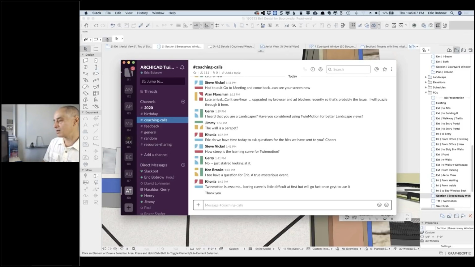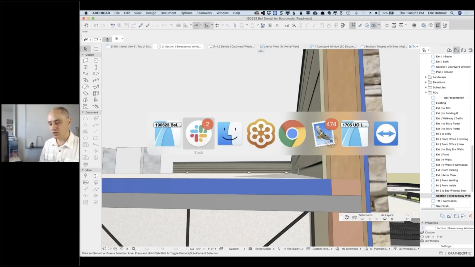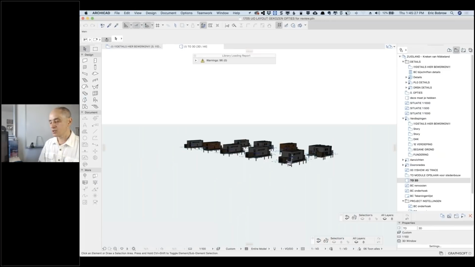Let's see if Makil is on the line here. So Makil, or I guess Michael would be the closest equivalent. So Makil, are you there? Yeah, I'm here. Okay, excellent. So let me go and switch to your file. Now you sent 2 files here. So tell us a little bit about yourself and your firm, and then about this project.